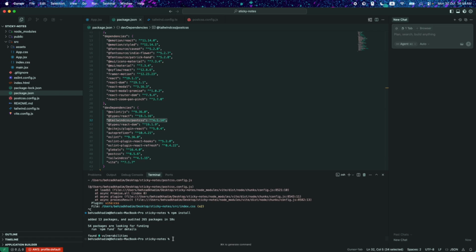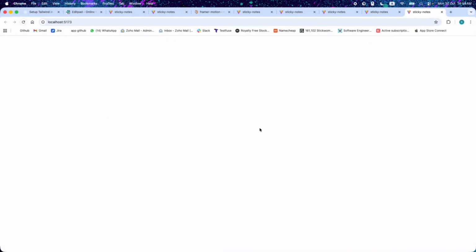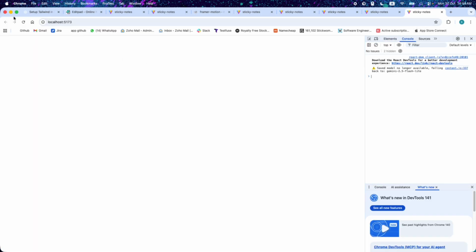So basically what is happening is we added a Tailwind PostCSS package, but it didn't register it in the project. These types of errors could come along the way. It is how we should work on it. All right. So now it's perfectly running fine.